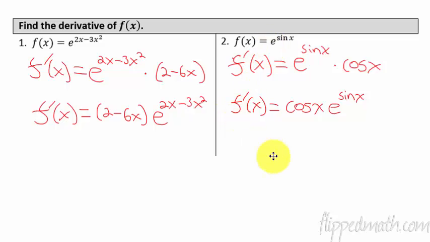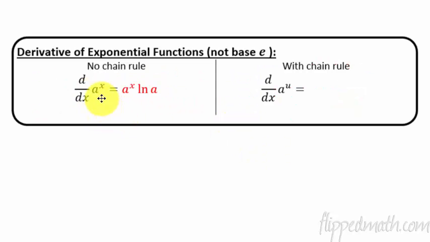Most of this year we'll work with base e's, but sometimes you're going to have a different base. I'm going to call that a base a. So a could be lots of things. A is just a constant. It could be 1, 2, 3.7, but it has to be positive, okay, because it's an exponential function. So it can't be 0. Basically what that means, I can just make this a lot easier. A has to be greater than 0 for this to work.